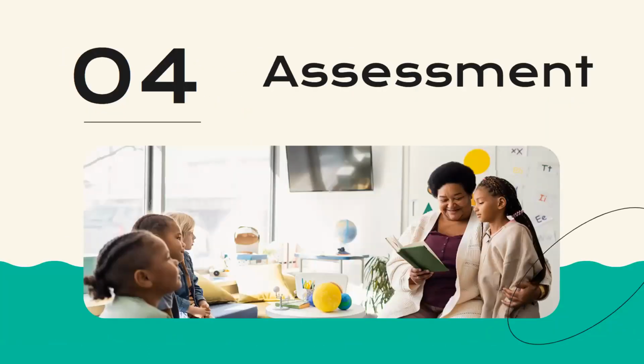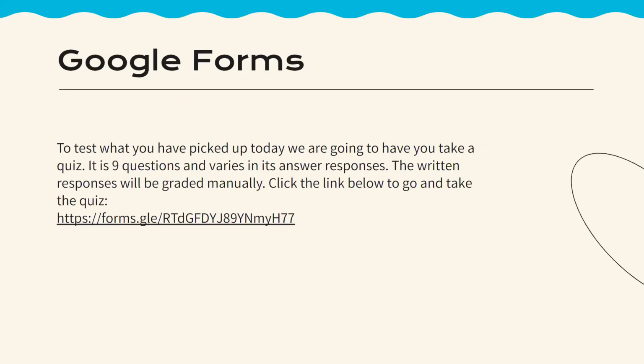Okay, so for our assessment, we chose to do a Google Form. It has nine questions, three from each section that we did, and it can vary in its answers. It could be a short answer, multiple choice, and matching. The written responses will be graded manually, so I wouldn't worry about seeing how you missed points, because we'd have to grade that manually. So go ahead and click the link below to take the quiz.